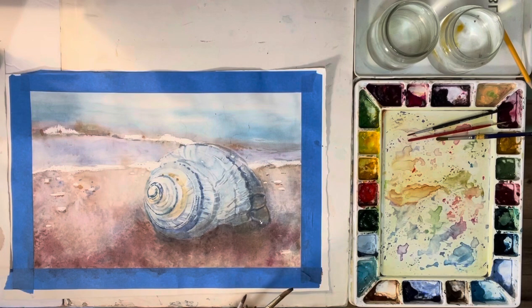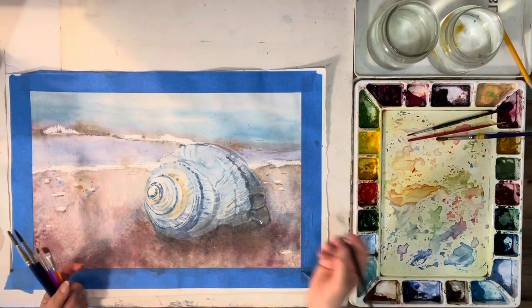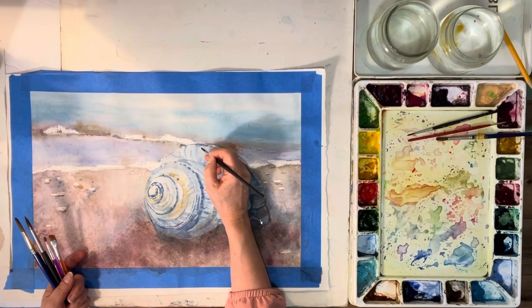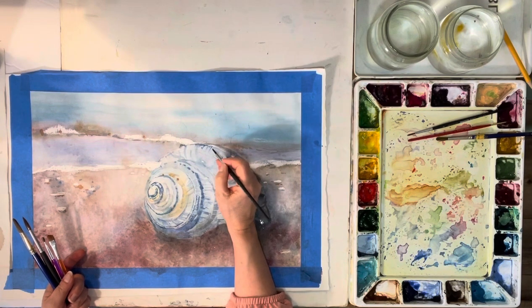So I'm going to continue using cobalt blue. And I'm just putting the markings in on the shell. This is just tedious work. I'm using my brush like a pencil. I'm sketching with my brush. I'm trying to pick up on the values and create them with the marks on the paper.